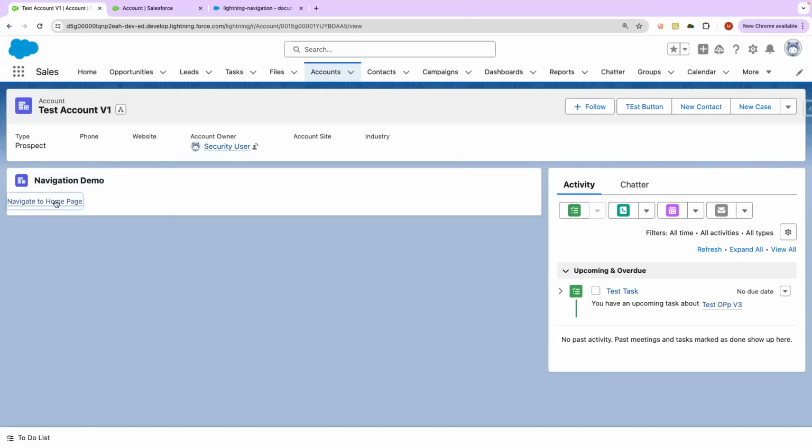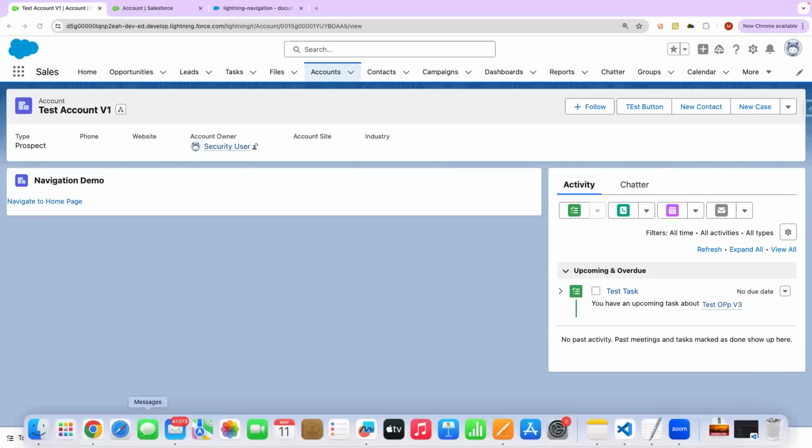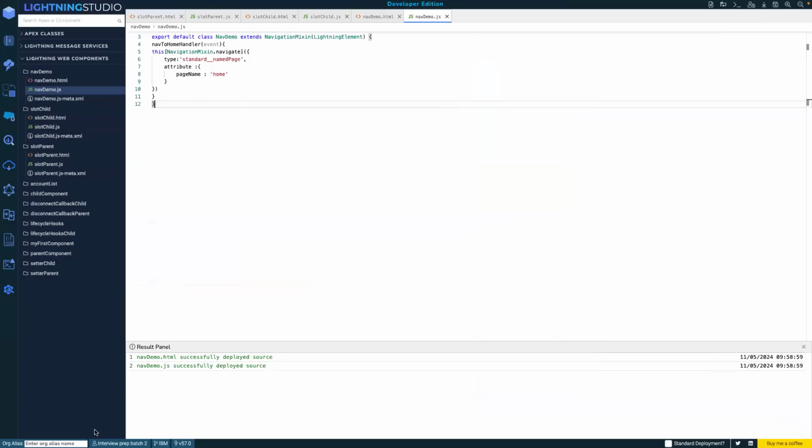we must have done something wrong. Okay, I will check that. Type is fine, and the page is equals to, okay, this is not attribute, this is attributes. Page name is fine.